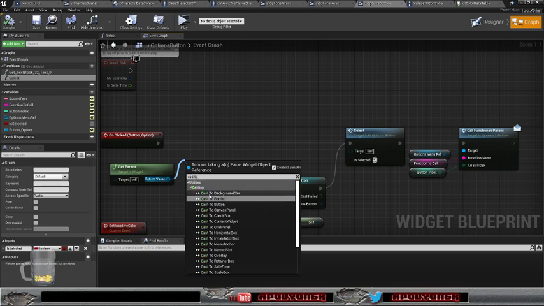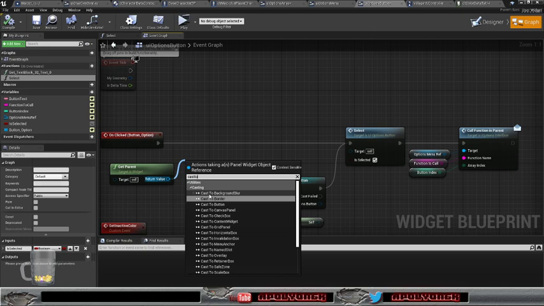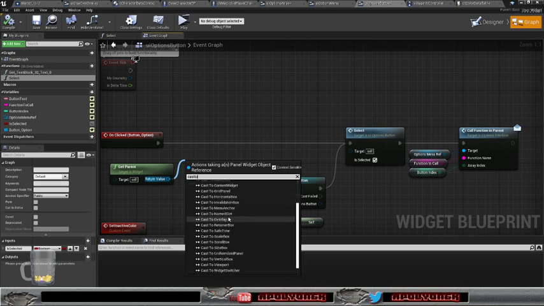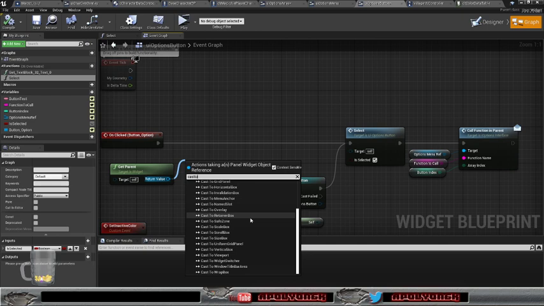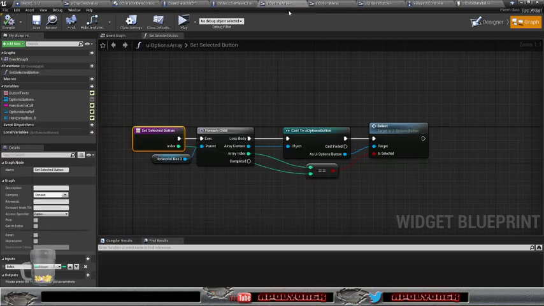cast to UI. Cast horizontal box. Wait, the array is a user widget.